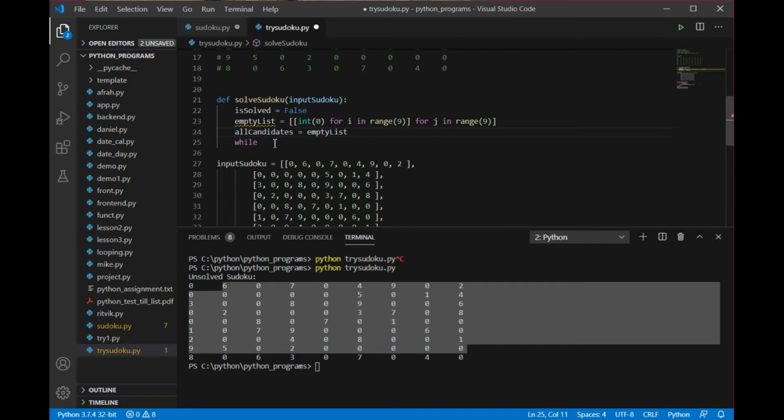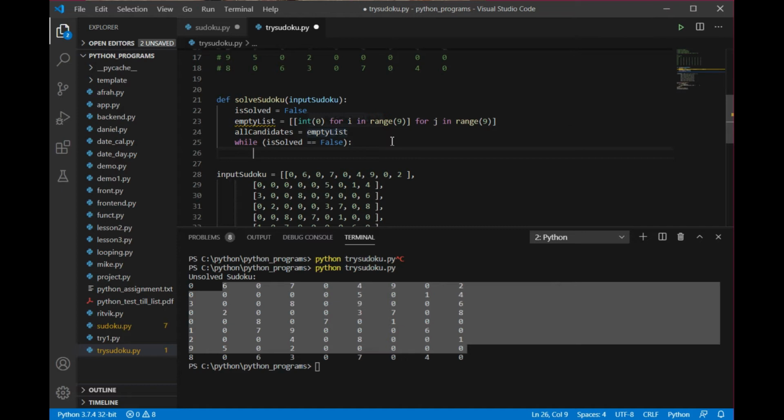I need to repeat the process while solved is false, because once it becomes true, my puzzle has been solved. False means there could be even a single element equal to 0, and I need to remove that 0 and fill it with a number from 1 to 9.